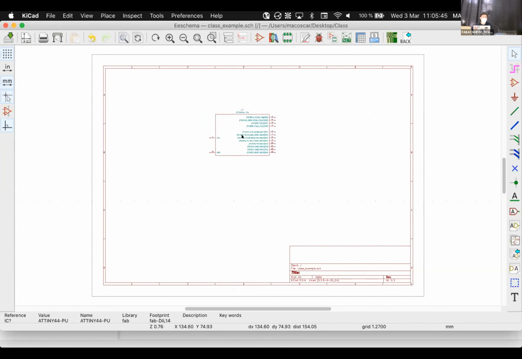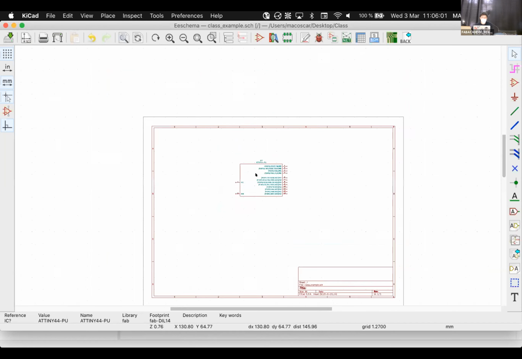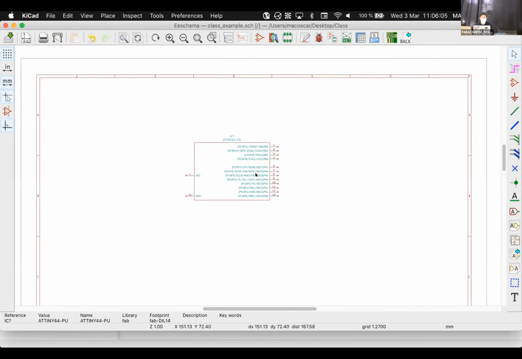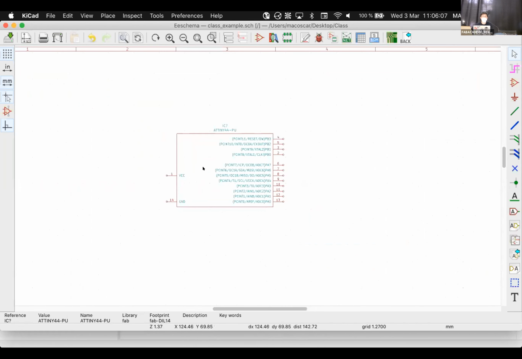What does C do? It is for copy. So if I hover and click C, I make a copy of the component. This is very useful, for instance, when you have to replicate, I don't know, 20 capacitors. And we'll see G afterwards, okay? Now, I'm gonna make a simple circuit with this microcontroller that basically powers the microcontroller and has a button and an LED.